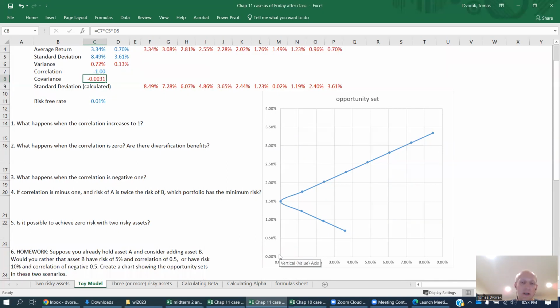So clearly, the covariance, the correlation coefficient, how these assets move together drives very much the opportunity set, and it will drive the Sharpe ratio, the maximum Sharpe ratio of the tangency portfolio. And we clearly want to combine assets. Whatever asset we have, we want to combine it with an asset that is negatively correlated. So let's go back. Maybe we can keep it at 0.